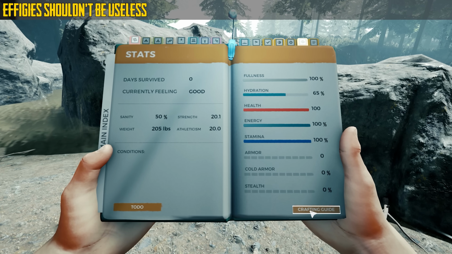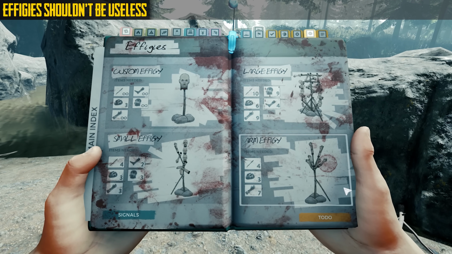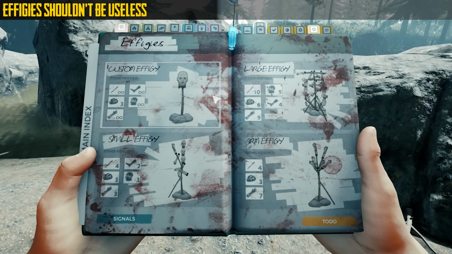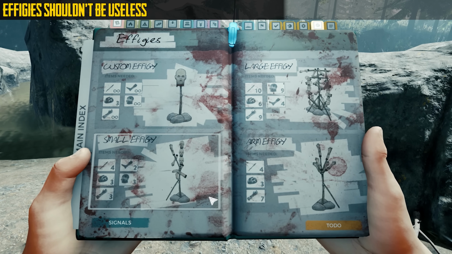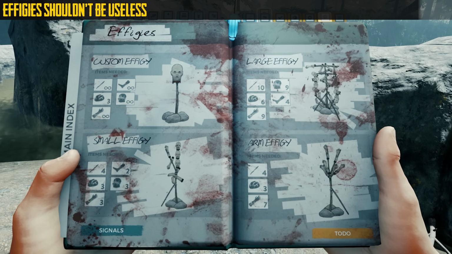Pretty sure it can. The next thing I would like is for effigies to be more useful. Effigies in The Forest, if you don't know, are basically static red paint. So it's pretty useless. They look cool. They look intimidating, they look scary, but they aren't useful at all.